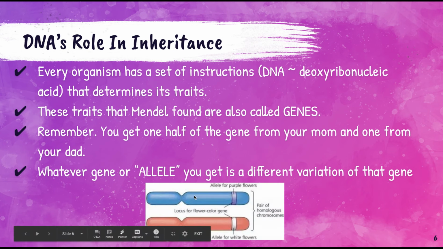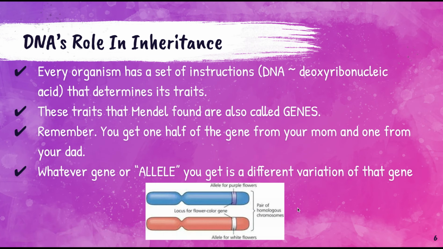This is an example of it. So say this is a gene you got from a dad. This is a gene you got from your mom. This is the chromosome you got from a mom, the chromosome you got from a dad. And this is the actual gene on this part of the chromosome. And then you say it's an allele for purple flowers, the gene for color of flower. This allele is purple, this allele is white. So those are kind of how the words actually fill out.